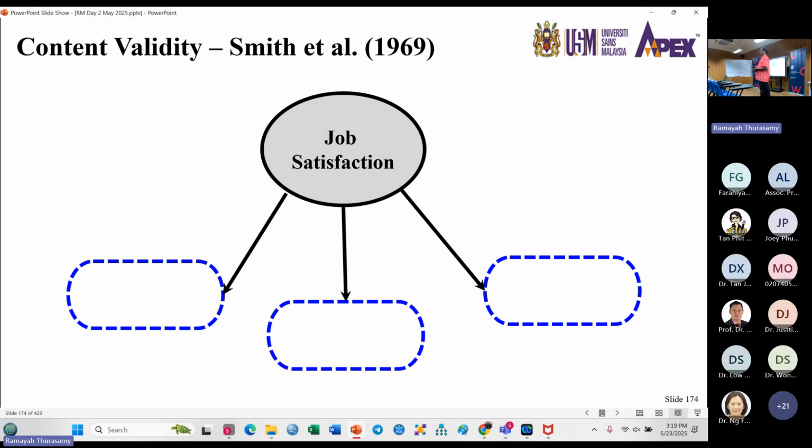In some places, the salary is tagged to the promotion. In public university, it's all like that. If you don't move up to the next scale, your salary will remain. What else? Supervision. What else? Co-workers. You call them co-workers. What else? Training.